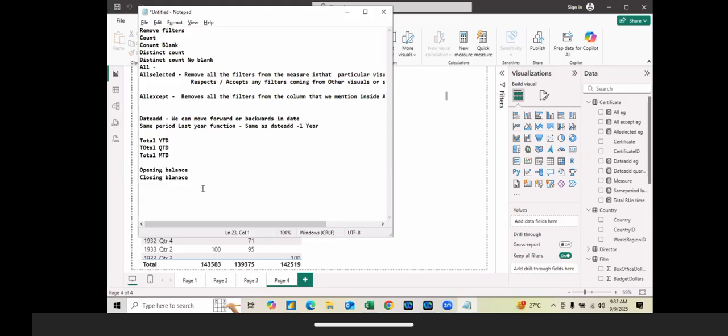So there are two more functions, that is RANKX and TOPN. If you know these two functions, RANKX and TOPN, DAX will be done. Okay, measures will be done, DAX will be done. Next we'll spend one day on these two. Because that's a licensed one, I cannot take you to the Power BI service and show you the rank options, but I'll definitely show you with images what all the options we have.